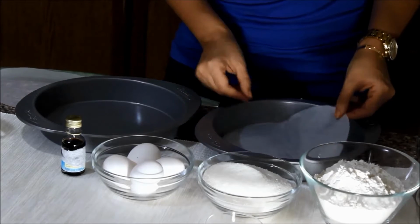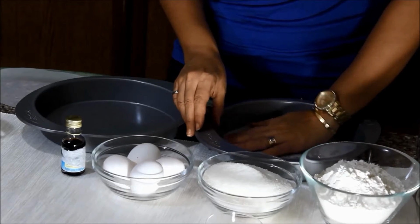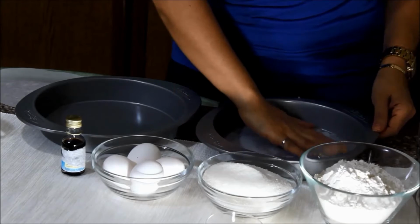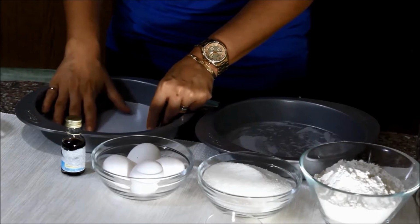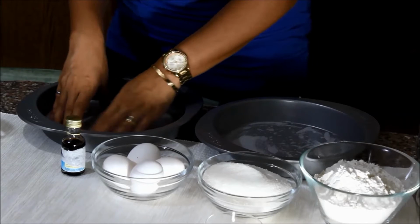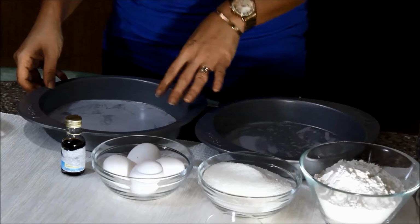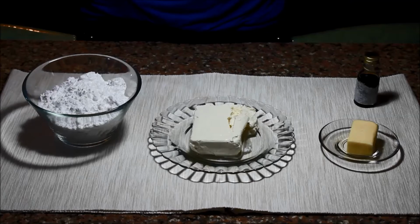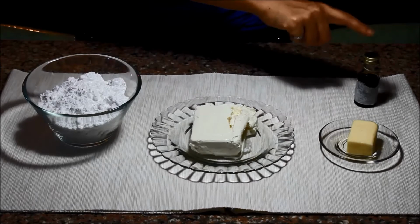If you don't want to use wax paper or parchment paper, which by the way I strongly recommend that you do, but if you don't have it or if you don't want to use it, what you're going to do is grease and flour your pan. Greasing your pan alone will not ensure that your cake won't stick. So you'd have to grease your pan and sprinkle some flour on it. And for the cream cheese frosting you will need powdered sugar, cream cheese, butter, and vanilla.